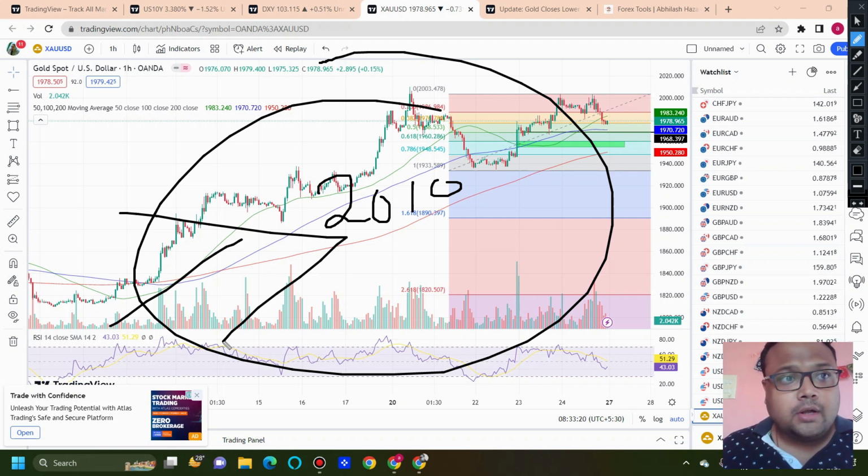So be careful. Overall, the market sentiment is still up during the weekend. If any news comes out, then the sentiment may change, because this market is extremely volatile right now because of the ongoing tensions throughout the world. So be careful. Stay in touch with the news. That will be very, very helpful.